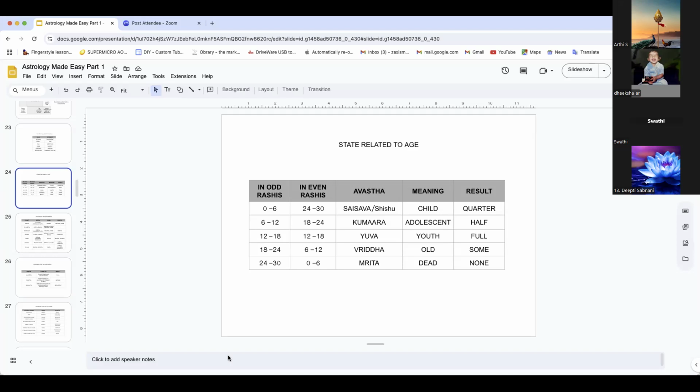Shadbala also will tell you, if you are in company of friends, you are more strong. If you are in company of enemies, you are a little weak. The same parameters will give you both. That's where the confusion comes. But you should understand it in that way when you use that. If you are driving on one road, don't think about the other road. You'll be confused where you are supposed to go. Now we are talking only about avastha. Don't think about strength.